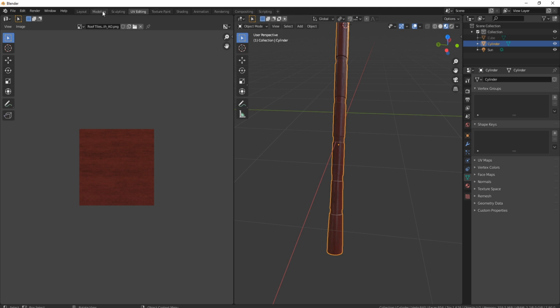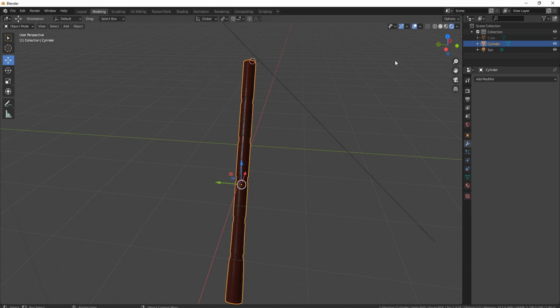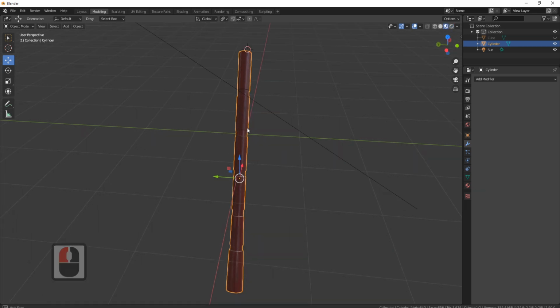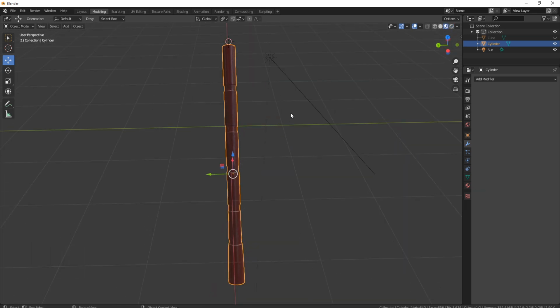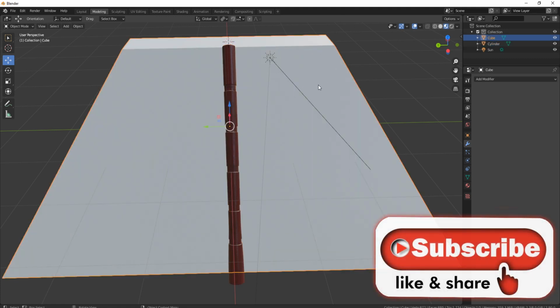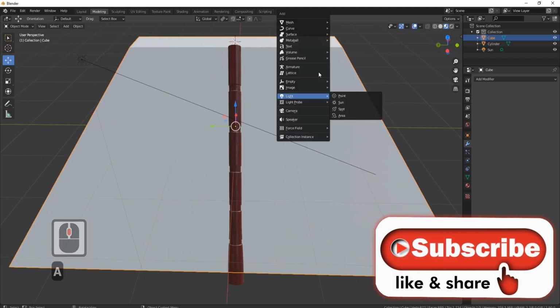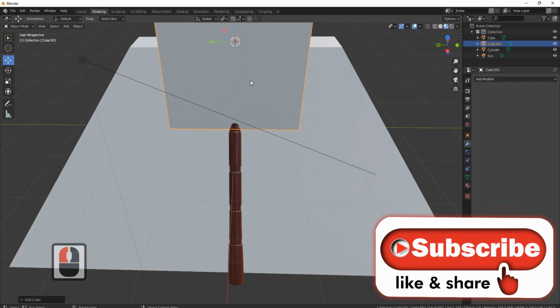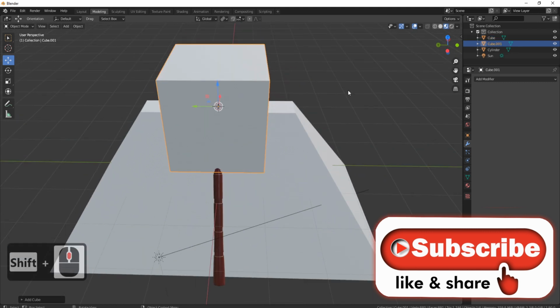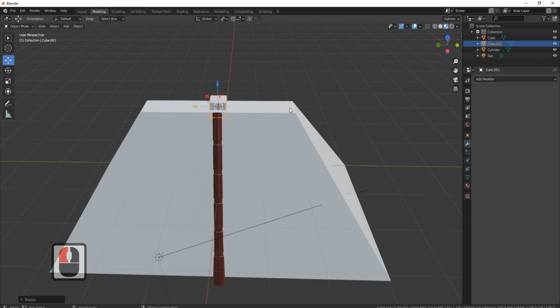So let's come back to modeling. And now what we'll do is we'll put this back on material, and I'm going to bring in the next part of the roof tiles. So I'm going to press Alt H, bring back my main part of my roof, and then I'm going to press Shift A, and we're going to bring in a cube. And there's the cube. Let's press S to make it smaller.